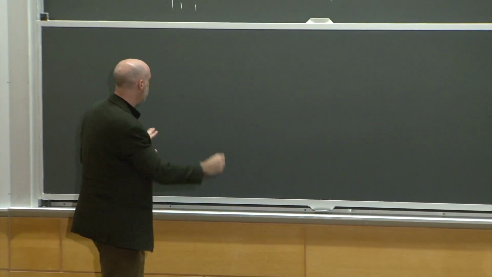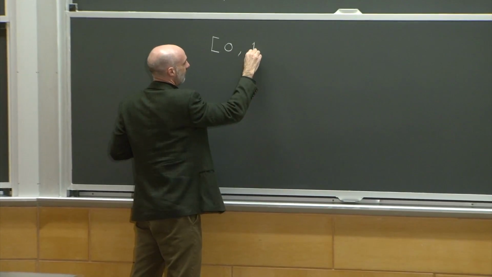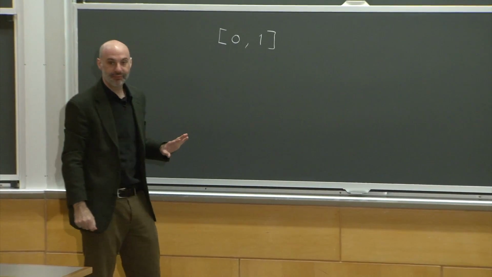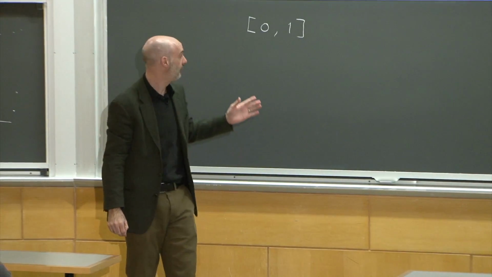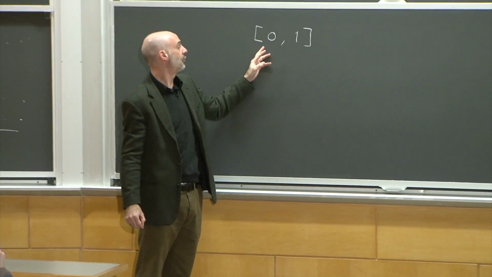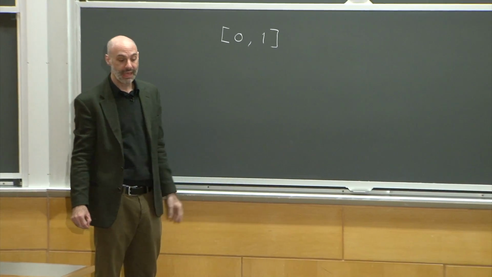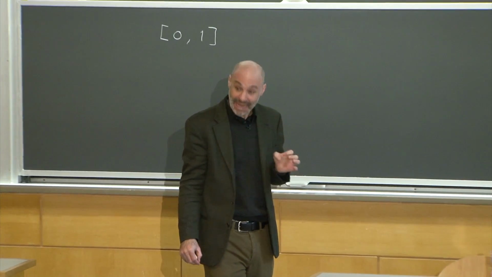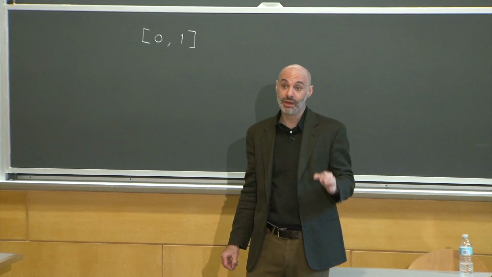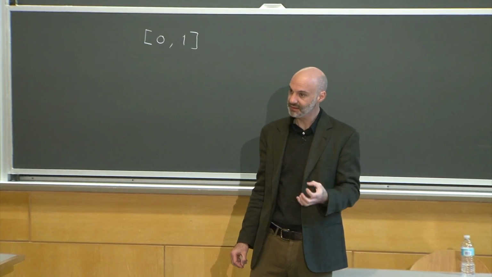So suppose that we're doing this. Suppose that we have the segment [0, 1], so the set of real numbers greater or equal to 0 and smaller or equal to 1. And we want to describe a mechanism for picking one of those points at random. Can anyone describe a method that someone could use?